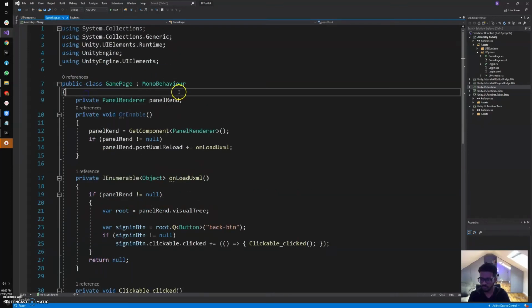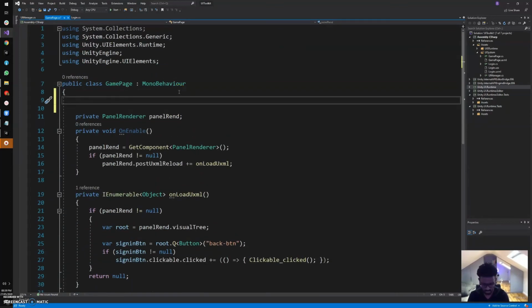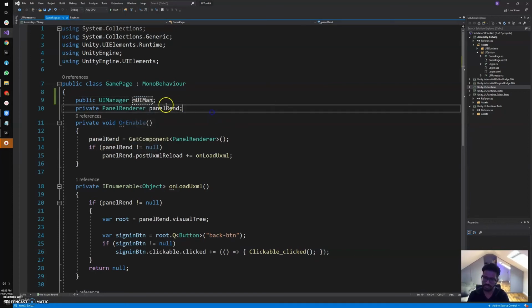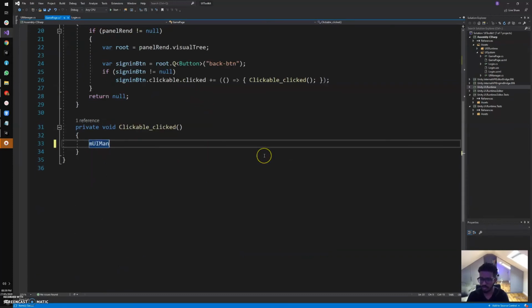For that I'm going to get the UI Manager instance here. So I'm going to create a public variable for UI Manager. Let me say UI man, and I'm going to call the UI man dot back.